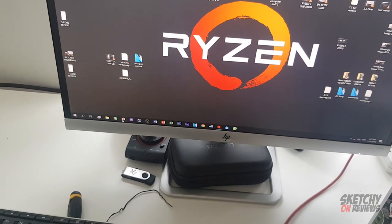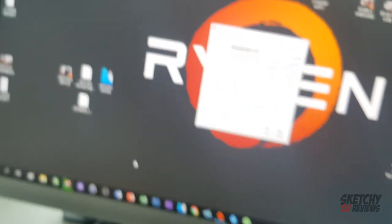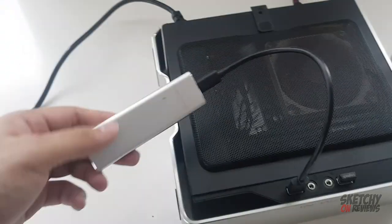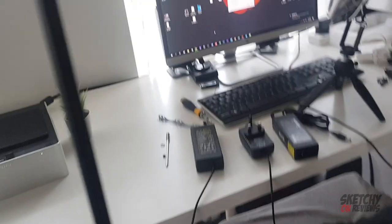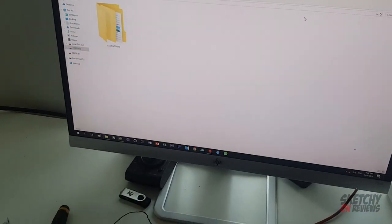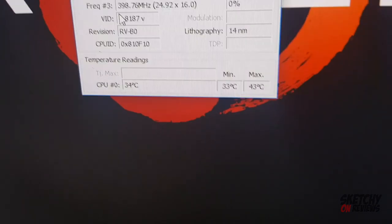Let's test the temperature. Guys, this is a major improvement, 33 Celsius. The only way for us to test it is to test a game. I just plug in this M.2 enclosure. Let's try a game. It does pop out very nicely. You can just press, it's at 34 Celsius now.